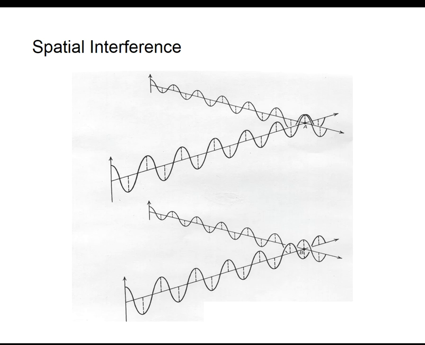One way to visualize this is if you had 2 speaker sources. For example, one is over this arrow and one is at this arrow, and if they're equidistant, then a peak is going to meet with a peak, and it will always be constructive interference at this place. However, if you change the distance between these 2 sources a little bit, so that a peak here meets with a trough here, they'll destructively interfere with each other, and at that place it will appear very quiet.